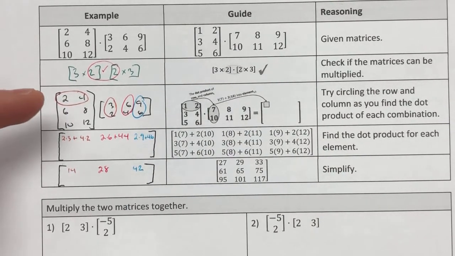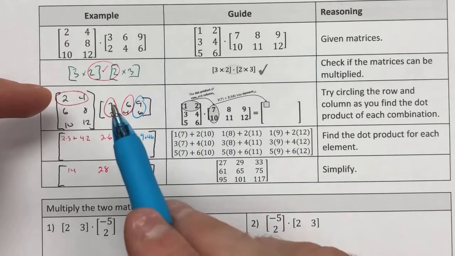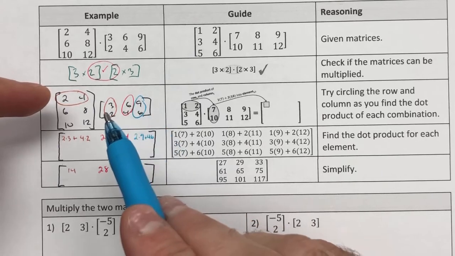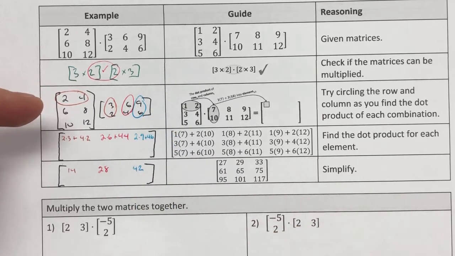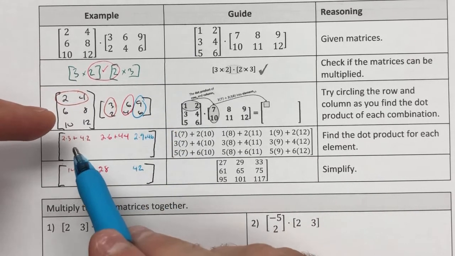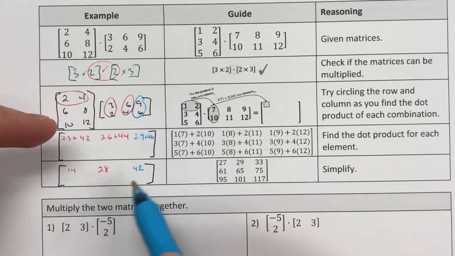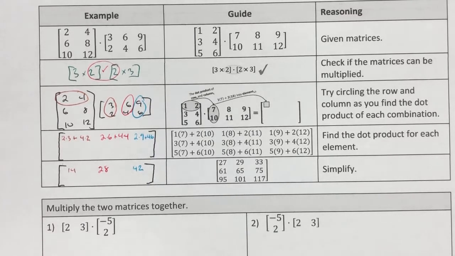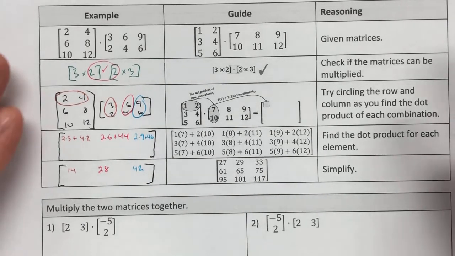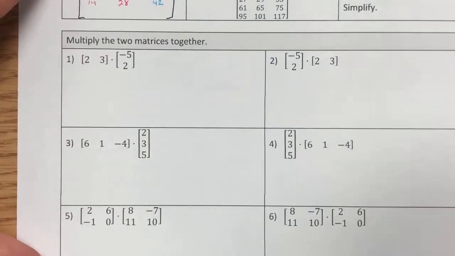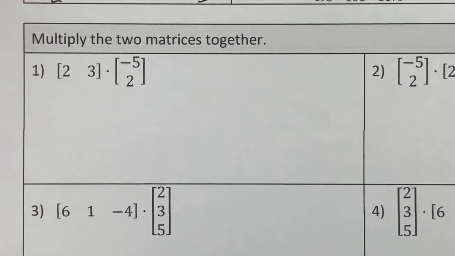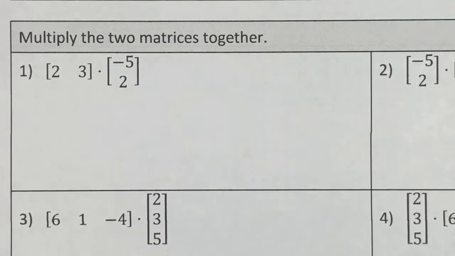And we're going to do that all the way down. So that's just the first row distributed via the dot product to columns 1, 2, and 3. We'd do the same thing to row 2, and we'd produce a second set of numbers, and the same thing to row 3 to produce a third set of numbers. And that's all we're going to be doing today. So without further ado, let's jump into something that's going to have a little bit more tangibleness to it.